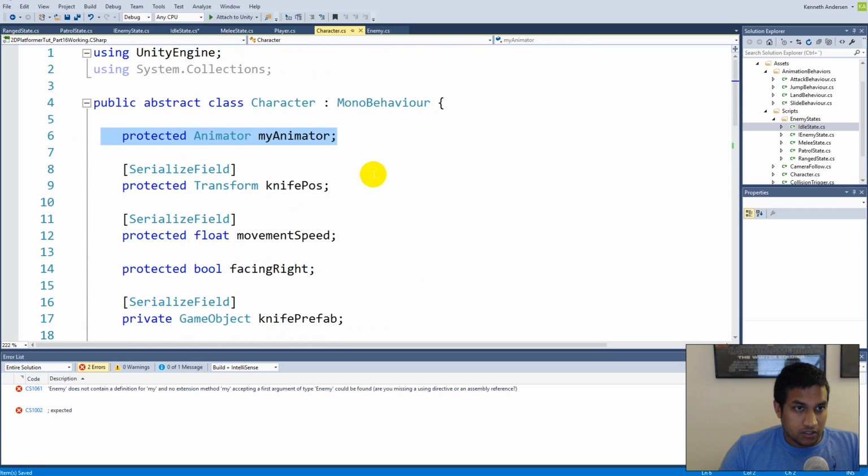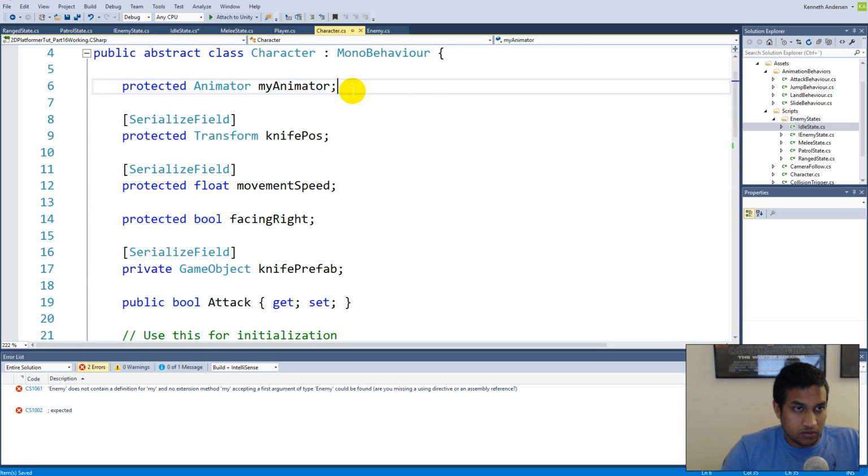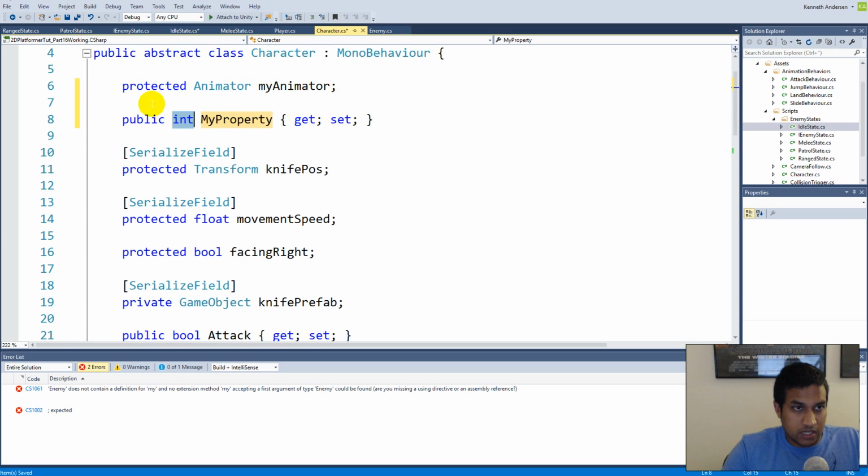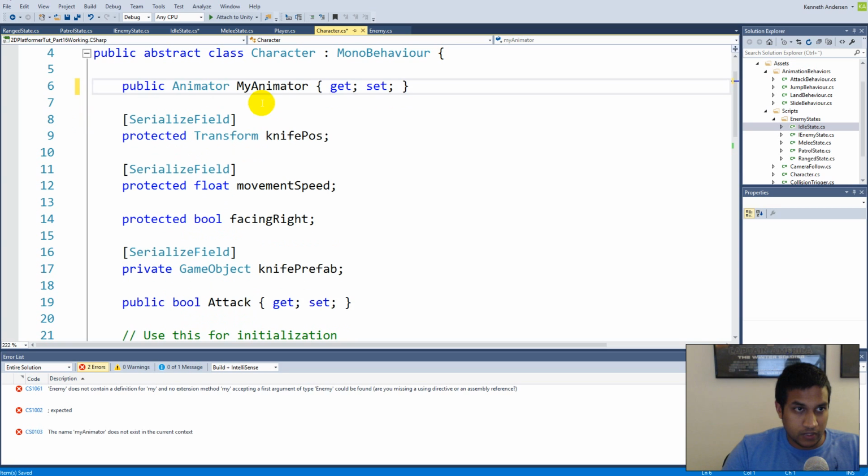So basically try to write something like this: property, tap 2 times, call it animator, and rename this to myAnimator with capital M. So we have these 2 animators here. When you've done that, you need to delete the old animator, and then there should pop up some errors here.